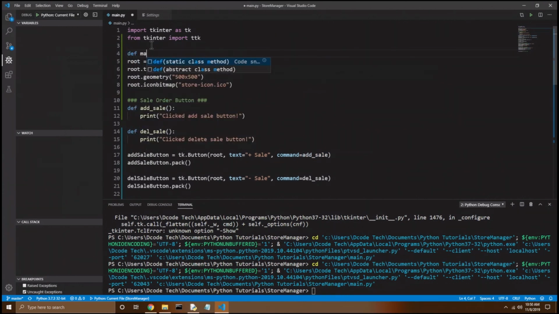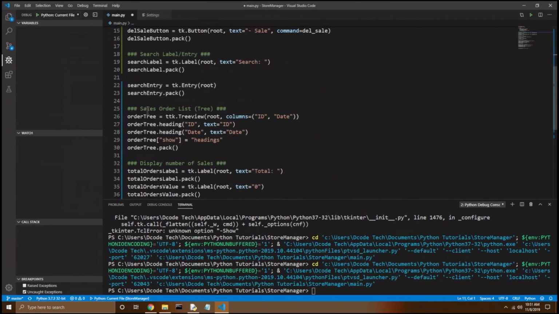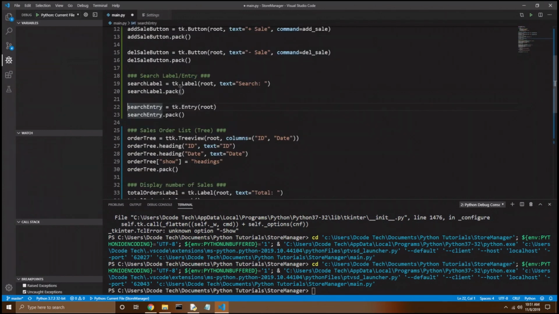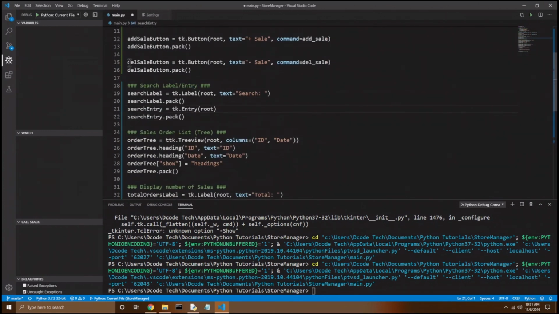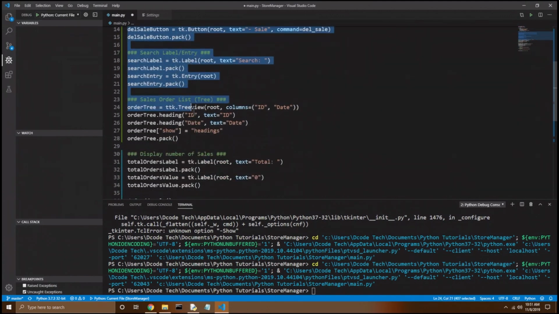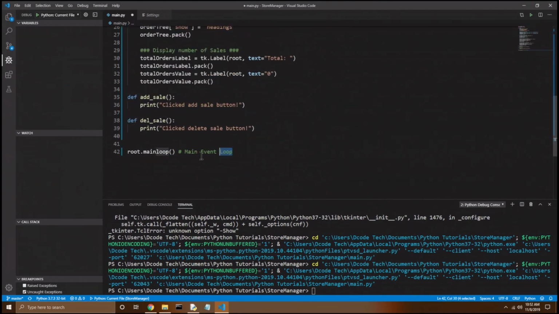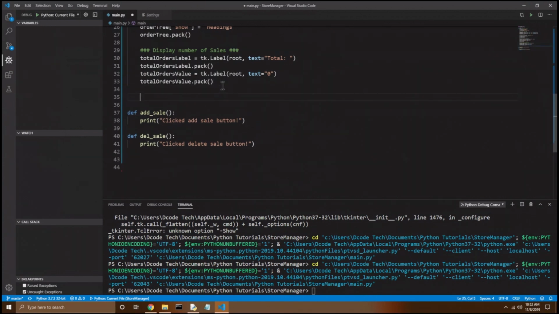So in line 4, I'm going to say def main to define a main function. I'm going to take my top code here and indent it. I'm going to take these functions out and I'm going to put them down at the bottom. Move the search entry up, the sales button up, just to group it together nicer. Then I'm going to take all this group of code and indent it, move that up. Now notice my main loop. This is going to go inside our main function at the very end. It's very important that it comes at the end or you're going to get frustrated with your program not acting right. Now notice these functions are outside the main function.